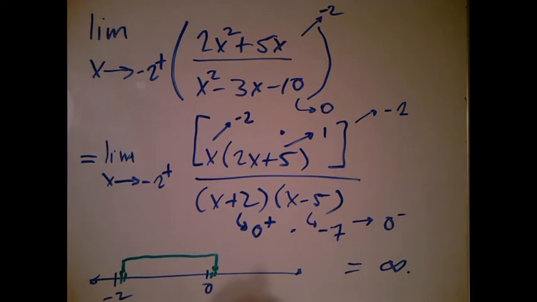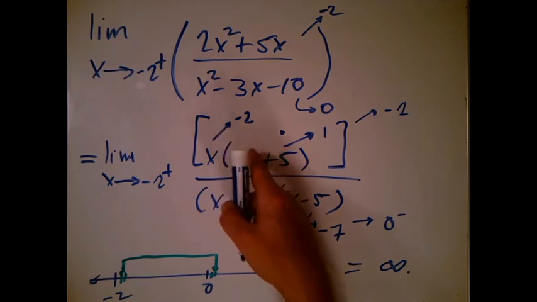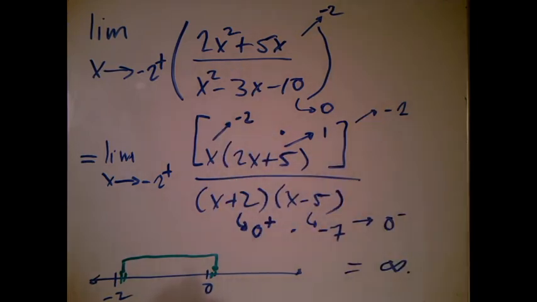So my only alternative is just to see how big each piece is getting and see what happens. Now, when x is getting really, really close to minus 2, it might be a little bigger, it might be a little smaller, I just don't think that's going to help. When x is really close to minus 2, I multiply by 2, I get minus 4-ish. I add minus 4-ish to 5, I get 1-ish. It might be a little bit bigger than 1, it might be a little bit smaller than 1. I just don't think that's going to help. So the whole top is going to be minus 2-ish times 1-ish. That's going to be very, very close to minus 2. Don't know if that's going to help or not.